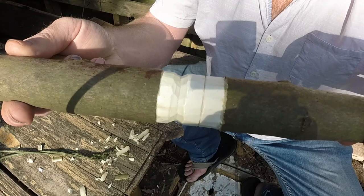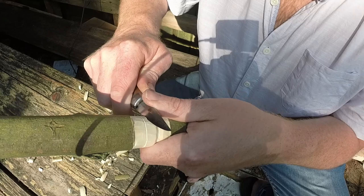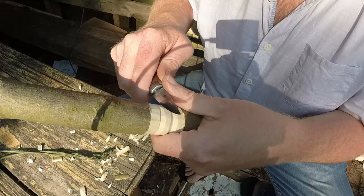So that's a little V-cut in there, looking quite nice. So I'm going to do the other one. In this middle section I might even make that a concave shape - more like a rounded kind of ring going around the middle of the stick. So I'm going to come in at a 45-degree angle into the bottom of the other stop cut in the second ring.